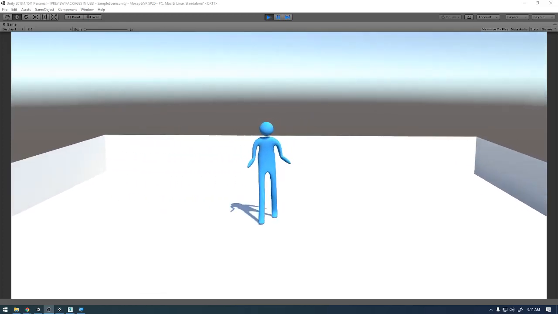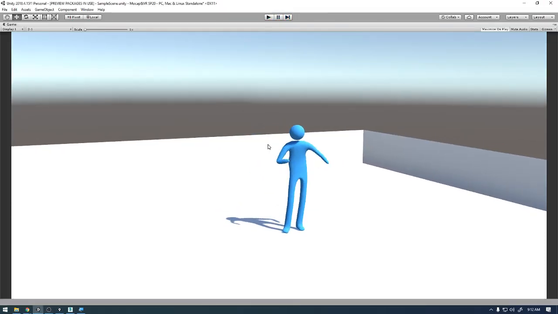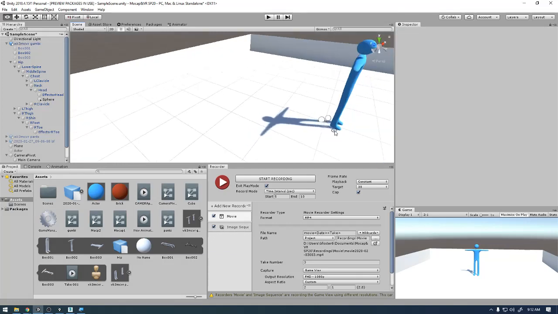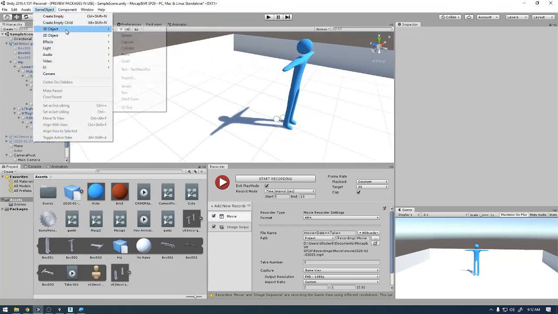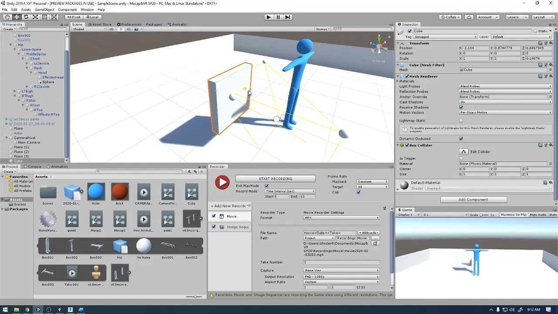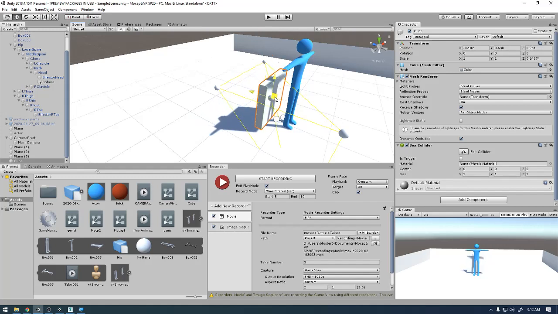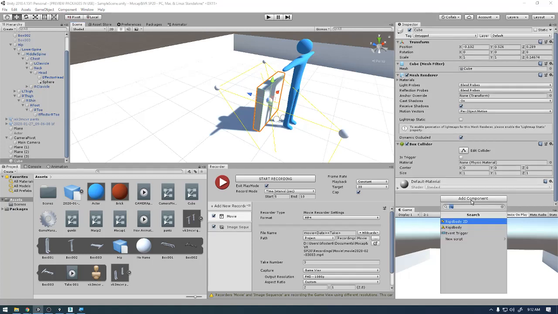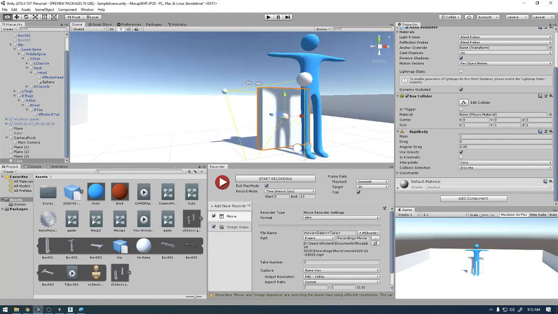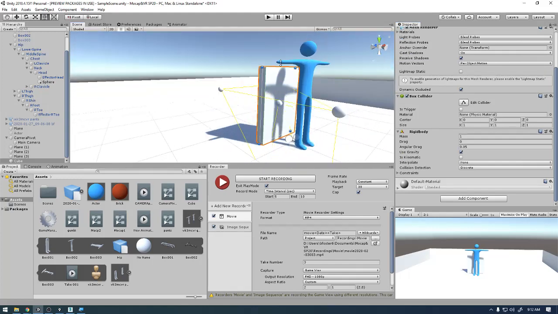So we can test that by creating a cube. God, I hate going between 3ds Max and Unity. They're all slightly different. So I'm going to make this like domino that sits behind my Gumby character, because my Gumby character walks backwards at first. And I'm going to add a rigid body component to that domino. Make it a little bit taller too. And for good measure, I'll give it a different color.